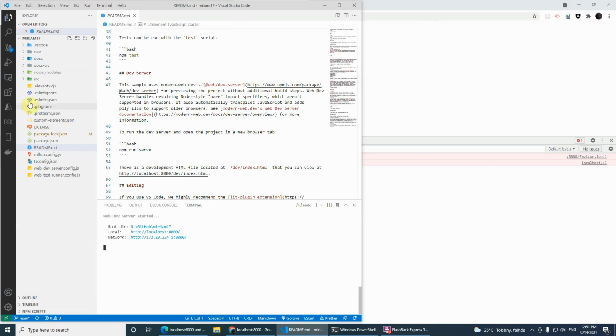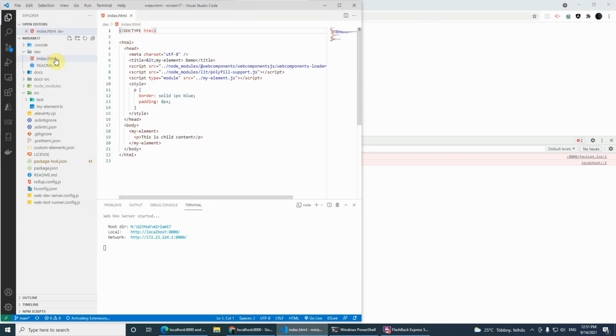Interesting. So back to the application. Let me check what we have here in the index.html. Style, and this is the child component.